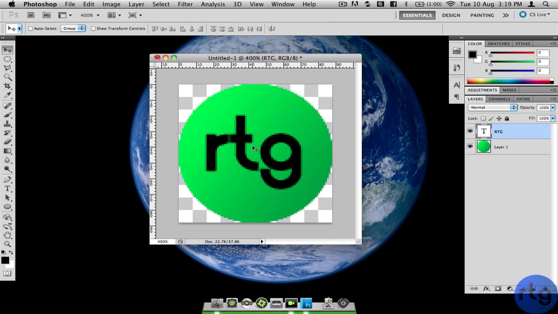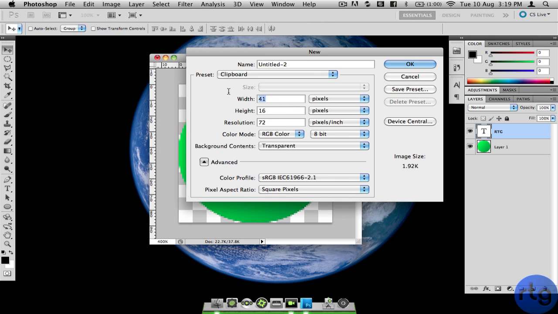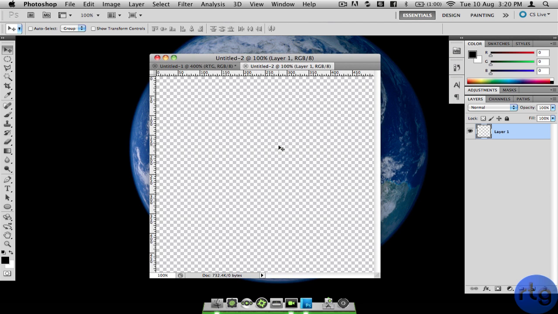Now, with RTG, what you want to do is first go into File, New, and then use your width 500 pixels by 500 pixels. Don't worry, the final outcome will still be 88. So make sure your background contents is transparent still, and select OK.